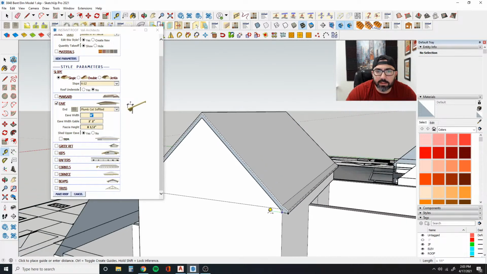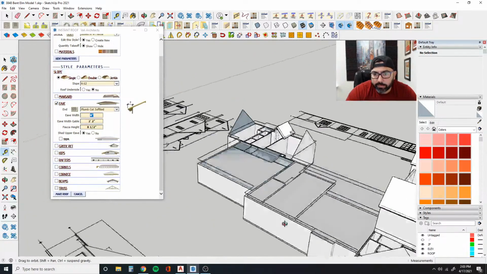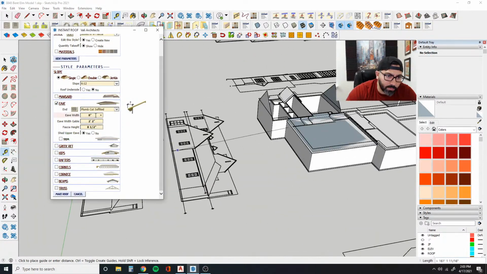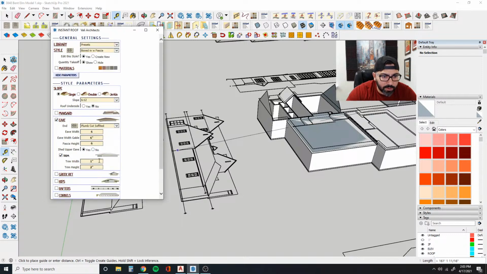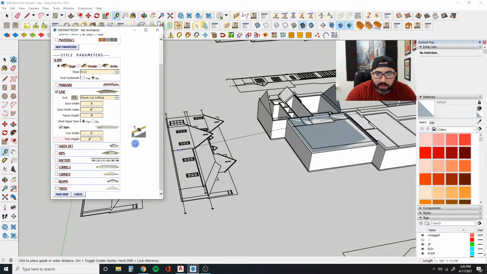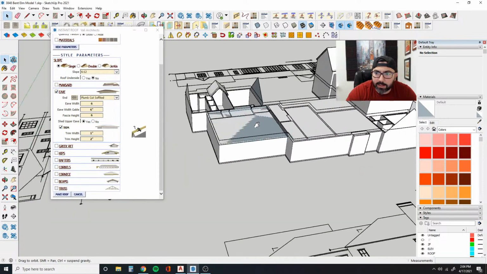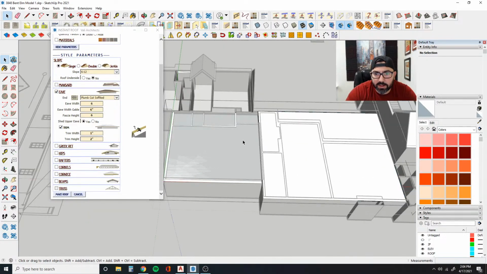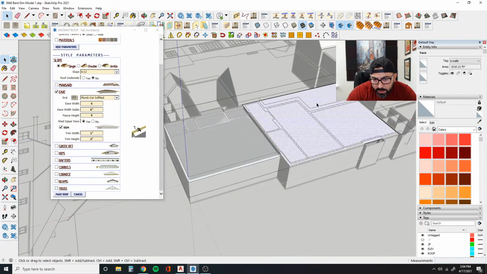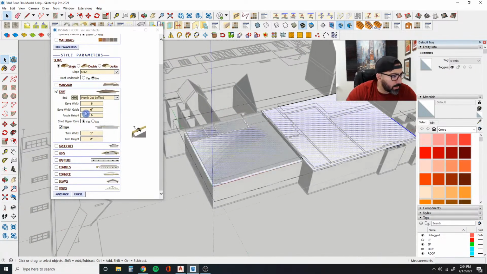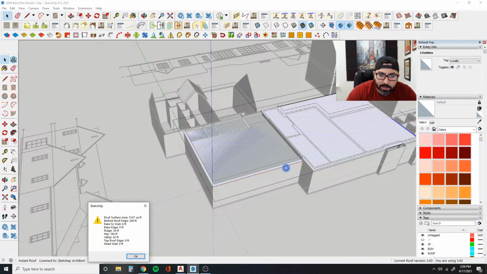Yeah, so 6 and 6 on both. And we'll give it a little trim piece too. And that is it. So now I just need to select my roof surfaces here. Make sure I got that. And let's see what happens.